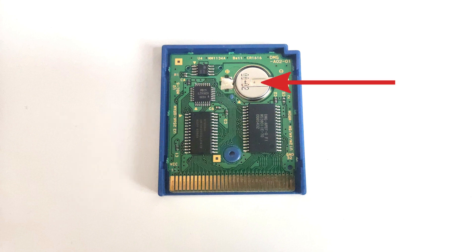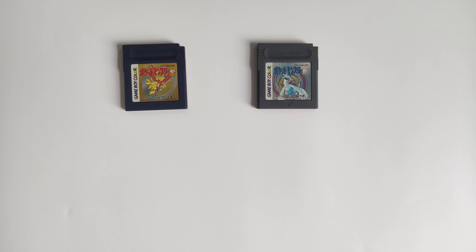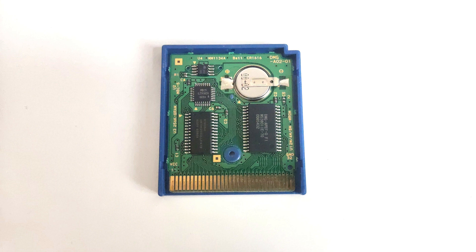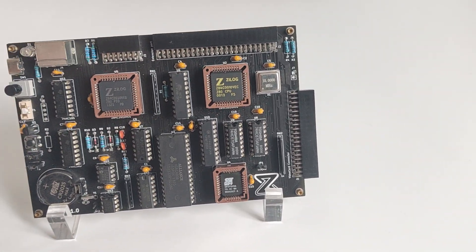That's why there is a battery in the cartridge. The battery allows the RAM to never turn off, so it never loses the data inside. Even if the game is not inserted in the Game Boy, the battery still powers the RAM. The battery life depends on the game and its features. Games with a real-time clock feature, like Pokémon Gold or Silver, consume more power and drain the battery within a few years. In the case of Pokémon Blue, we have 1 MB of ROM and 32 KB of RAM. My goal is to replace the battery, but before doing that, I need to backup the RAM content — and we will do that with the help of a homebrew 8-bit computer.